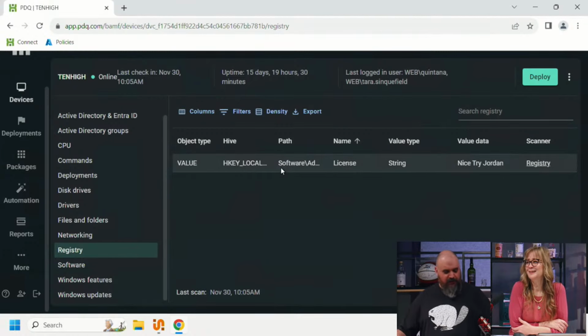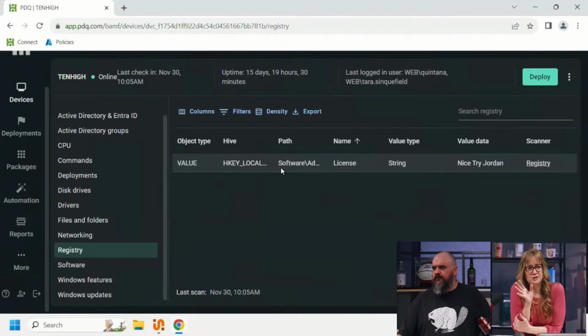So this is one, once again, obviously, I'm just showcasing how it works. The real examples for this is if you have a user-based software install, they went out and found it, installed it. You could build a registry one where it looks at the user hive instead of the local machine. And you can track things that way, or same thing as with the footprint. If you have a registry key that's mandatory for you to run certain things, you can use this to make sure it's there.